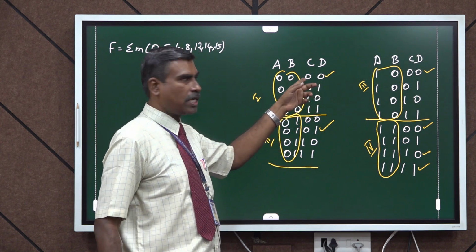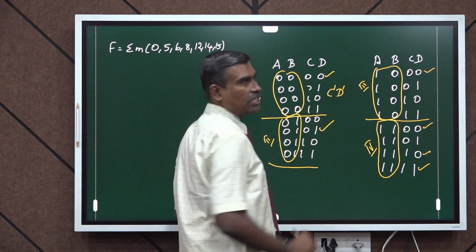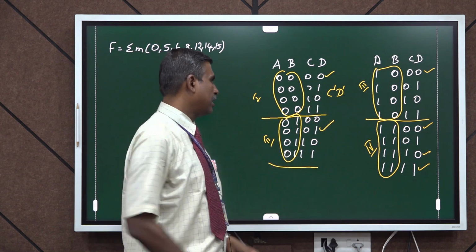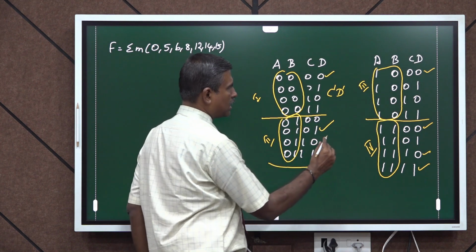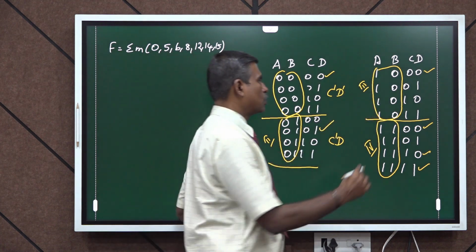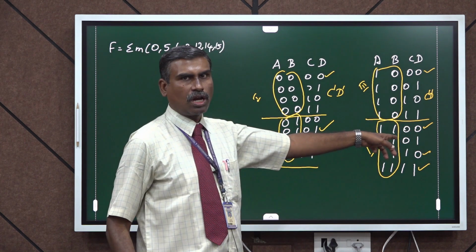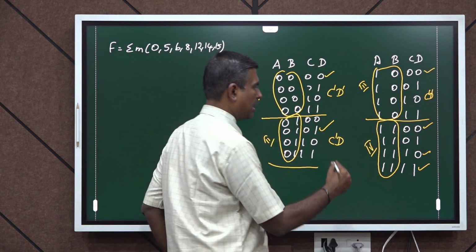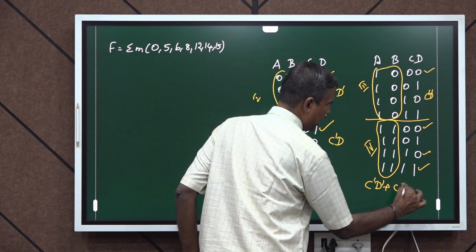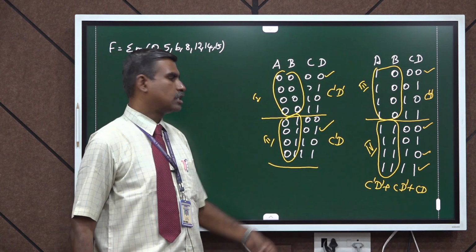Now, here only one is taken. So, what is the expression? It is going to be C dash D dash, which means the first input for the 4:1 mux is C dash D dash. Similarly, here also only one variable is selected, so the expression is going to be C dash D. Similarly, here also it is C dash D dash. And finally, for the fourth column we have 3 elements ticked. So, we have to write the expression for all 3: C dash D dash plus C D dash plus C D. So, we are going to simplify this using Boolean expressions.